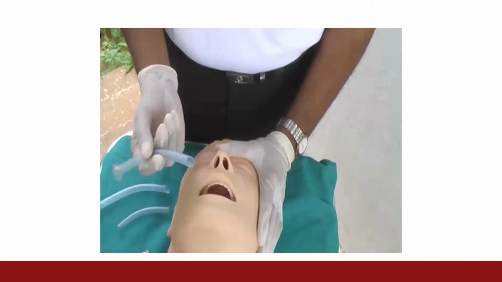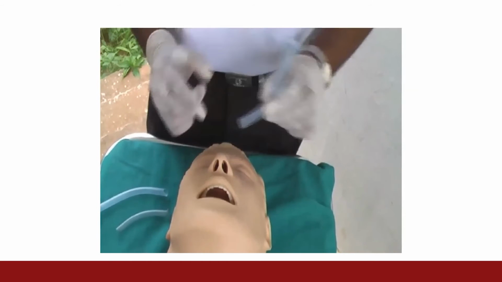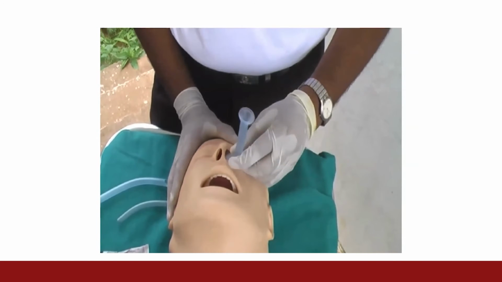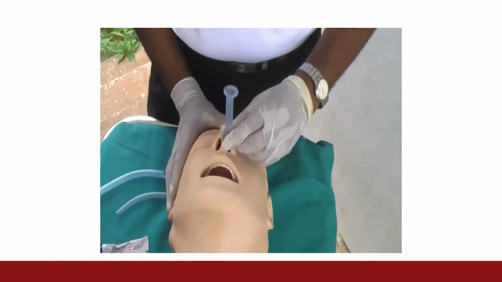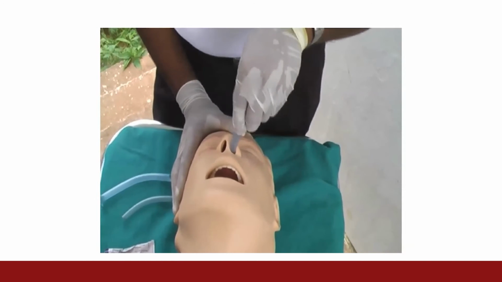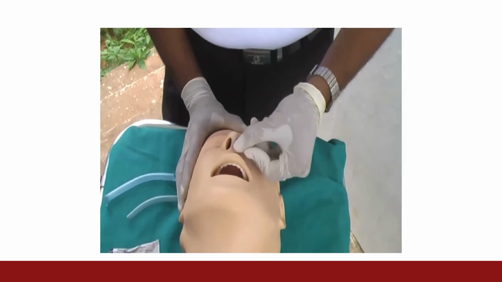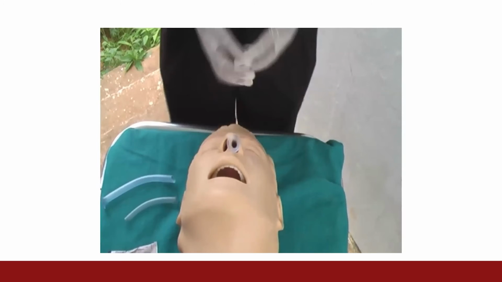This video shows the technique for placement in the left nare. In this video, the provider has already selected the correct size airway and lubricated it. As was mentioned, when the airway is placed into the left nare, in order to place the bevel towards the nasal septum, the airway must be oriented such that the downward curve of the airway is directed toward the top of the patient's head initially. The provider gently inserts the airway until resistance is met, then rotates 180 degrees before fully inserting it.